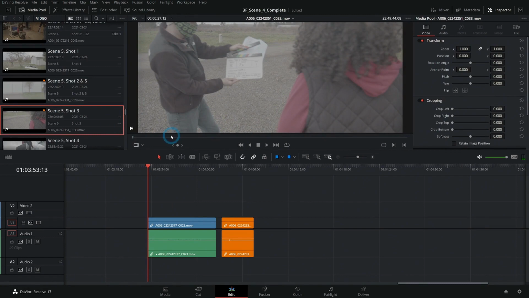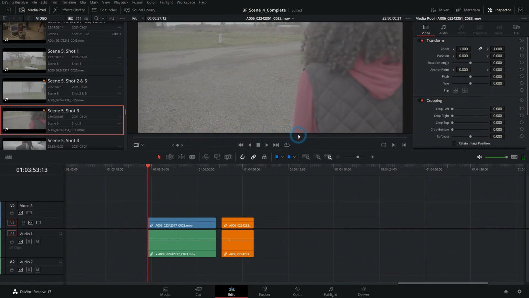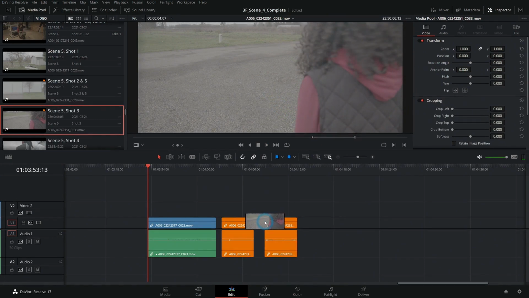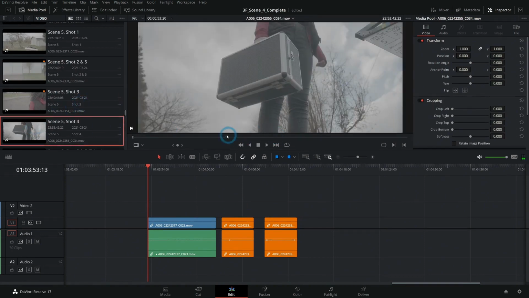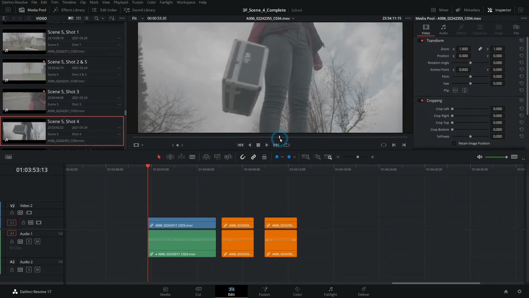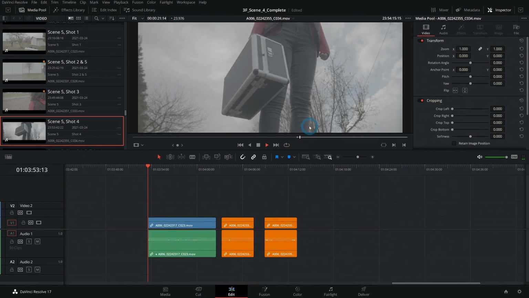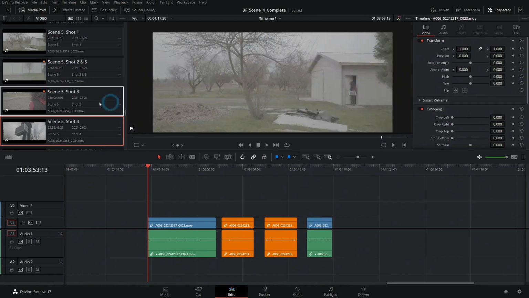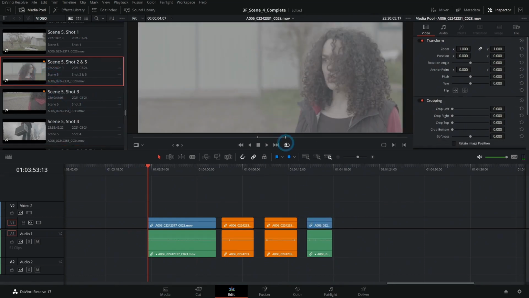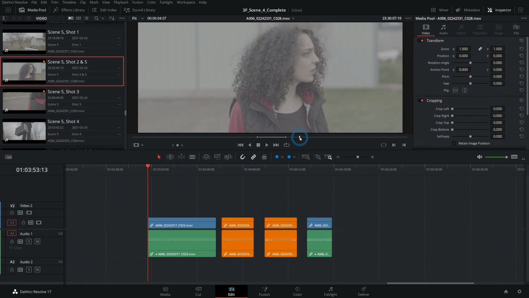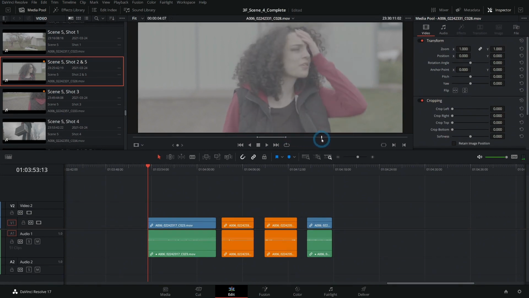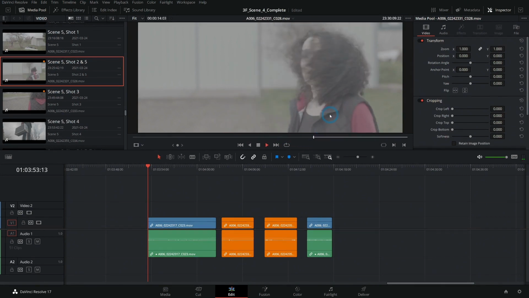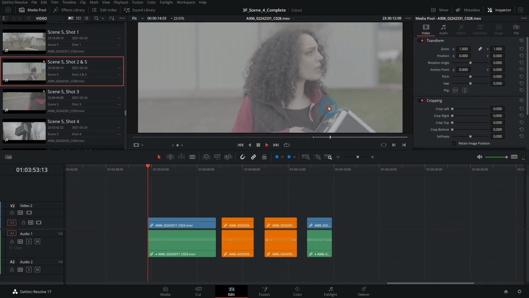And then shot 3 is, this is what she sees. And that's that her car is gone. Shot 4 is she still has the case. Shot 5 is back up here. And this is her getting a little bit more confused. This is just her reaction to where's the car? What do I do?